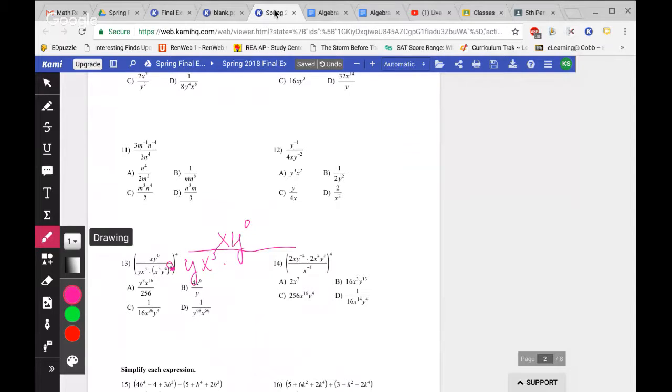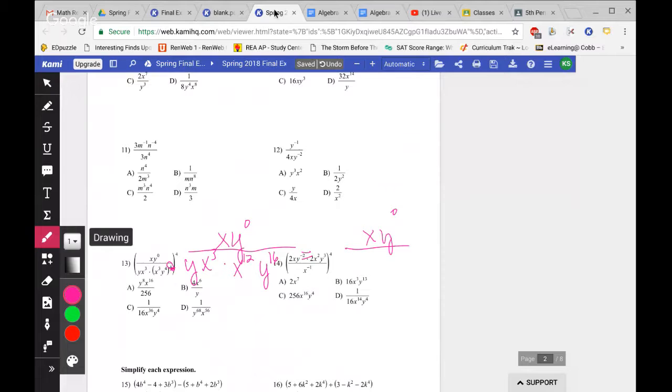Would you multiply it to the other exponents? You would multiply it to the other exponents. Good job, because a power to a power, you multiply. So 3 times 4 is what? 12. And 4 times 4 is what? 16. Good job. Now my next step is to combine everything on the bottom of the fraction bar.